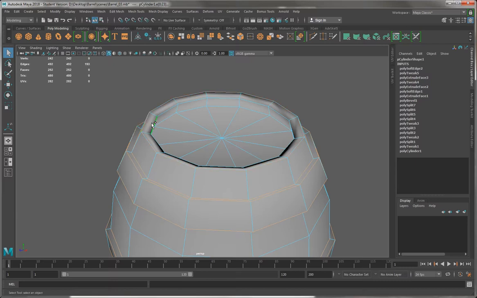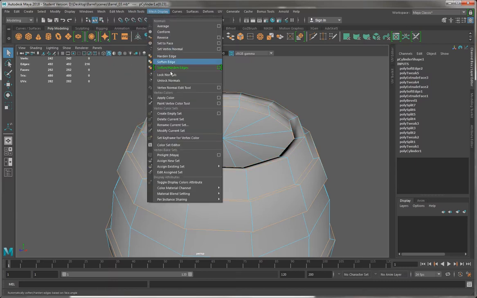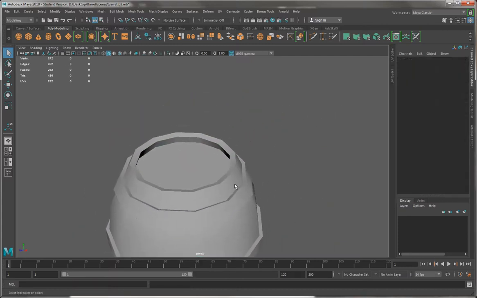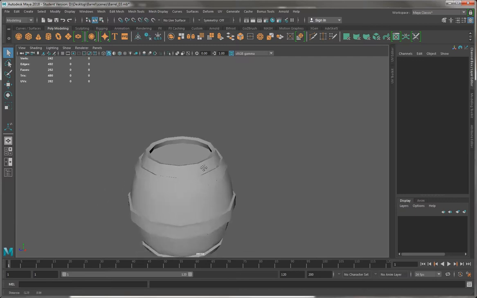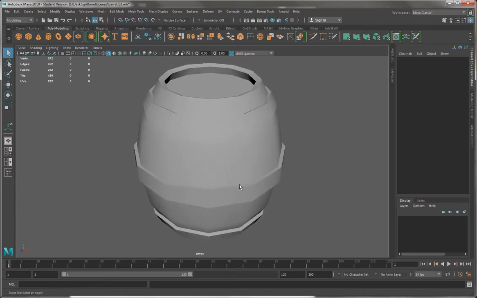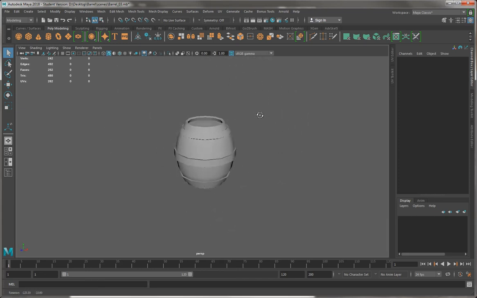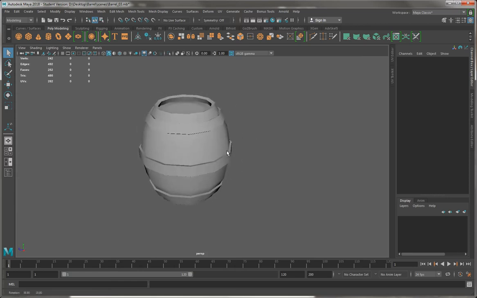Like that, and then harden edge. Now what that has done is it's turned those very smooth angles into very sharp angles. So now we're getting quite a lot of visual interest. There's a lot of things going on. And if we turn on the screen space ambient occlusion, we get a better idea. So you can see that that's looking really nice. And imagine that in a scene on some sort of piratey dockyard thing. That'd look really nice. So I'm going to leave that physical model like that for the time being.